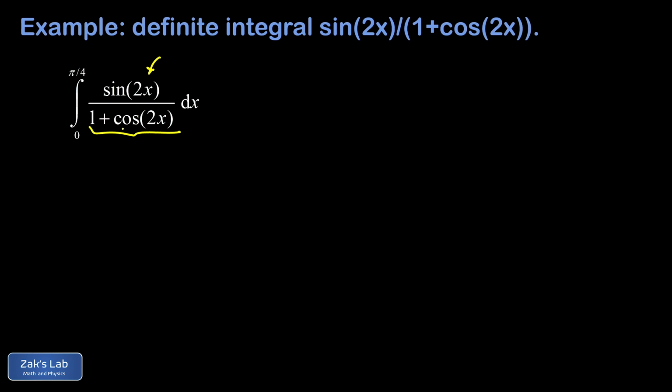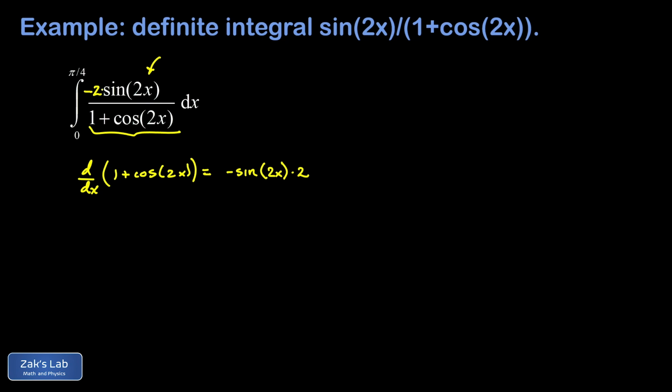So the derivative of the denominator is going to be -2 times sine 2x. I'm just using the chain rule there to look at the derivative of that denominator. And just to verify this real quick, the derivative of the cosine function is the negative of the sine function. So I have the derivative of cosine 2x with respect to 2x, and that gives me negative sine 2x. And then the chain rule says, well, you have to tack on the derivative of the interior function, which was a 2. So to make the derivative of the denominator appear in the numerator, we need a factor of -2.